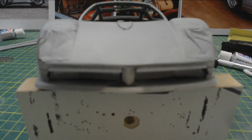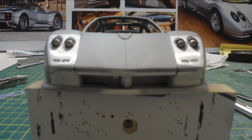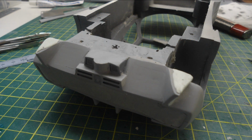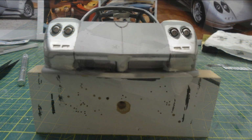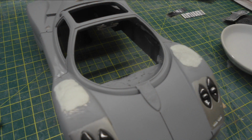Here you can see the nose with the extra pieces added in there, and then also some putty added in the bottom to narrow up the air vents in the front to match the real car, and some putty added on the under spats here to change the shape of those as well. So it's tedious work sometimes, but you just have to keep applying it, filling, sanding, priming.